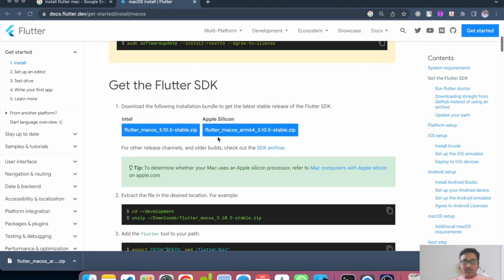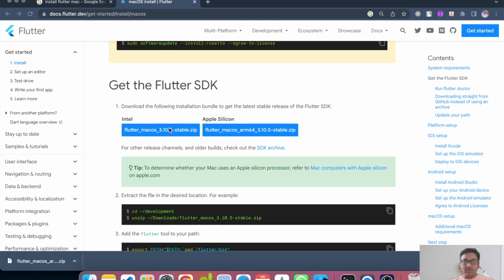Okay, so let's start from the first step, get the Flutter SDK. The Flutter SDK is nothing but a Flutter project, similar to the project we are working on. It gets shipped to you as a Flutter project. After the installation you can see this is nothing but a Git project, the same Git project as any app we create or develop. So there is nothing fancy about it. The Flutter team just provides us a zip file to facilitate easy installation of these things. So without wasting time, let's start with Apple Silicon.